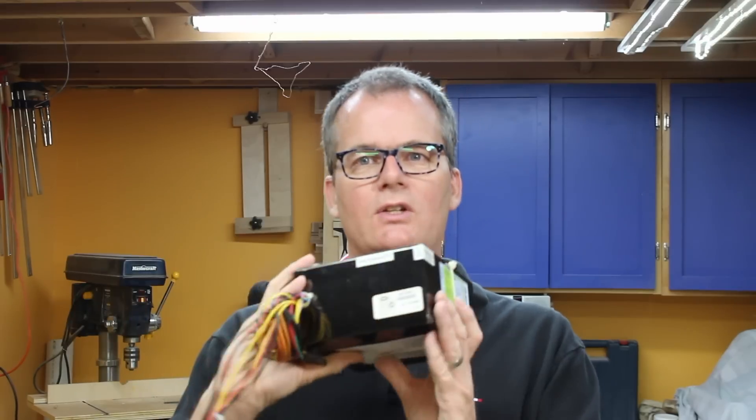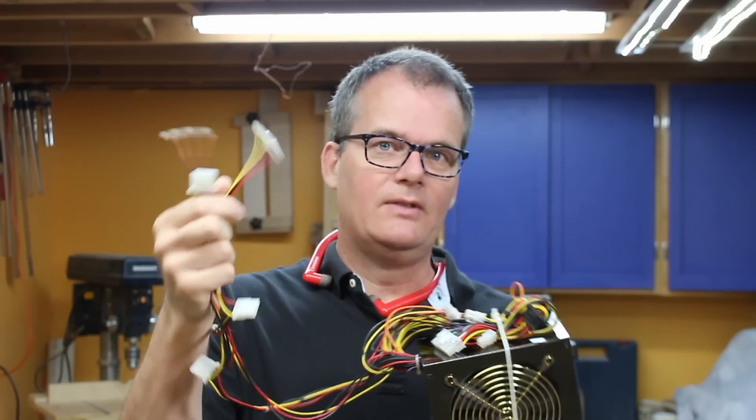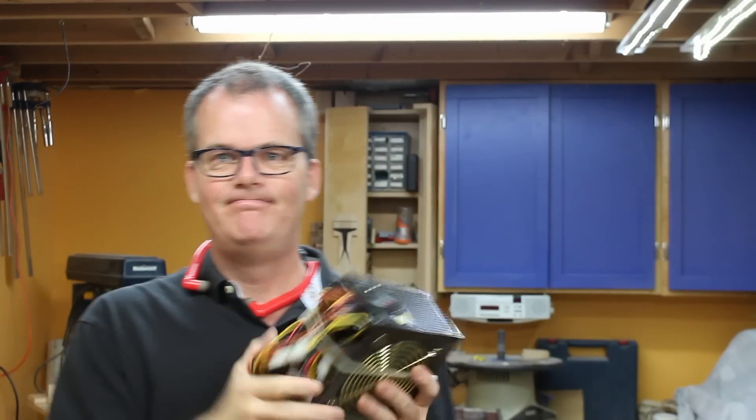I got a few suggestions to try using a PC power supply and I've done so. I've been running it for a couple of weeks now with the one test strip and it's working great. The nice thing is these are basically free — people upgrade PCs all the time and they usually upgrade the power supply. This one is 400 watts so it's got a lot of juice in it. The negative is you have to deal with the rat's nest of cables and connectors. Among the rat's nest there is one green wire — you connect that to a black and the power supply will always stay on when the switch is clicked. What we care about is the black and the yellow: the black is the ground, the yellow provides 12 volts, everything else doesn't matter.